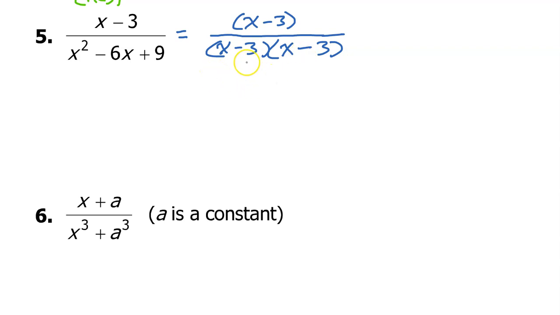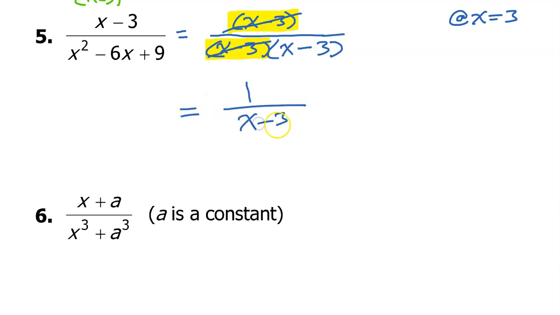Oh, interesting. So guys, this is a really good example to pay attention to. Normally we would simply say, hey, look, because of the factors of x minus 3 in the numerator and the denominator, look how these cancel out. So therefore, we're going to have a removable discontinuity at x equals 3. We would want to say this is removable, but even after we cancel out these x minus 3's, we are still left with 1 over x minus 3.